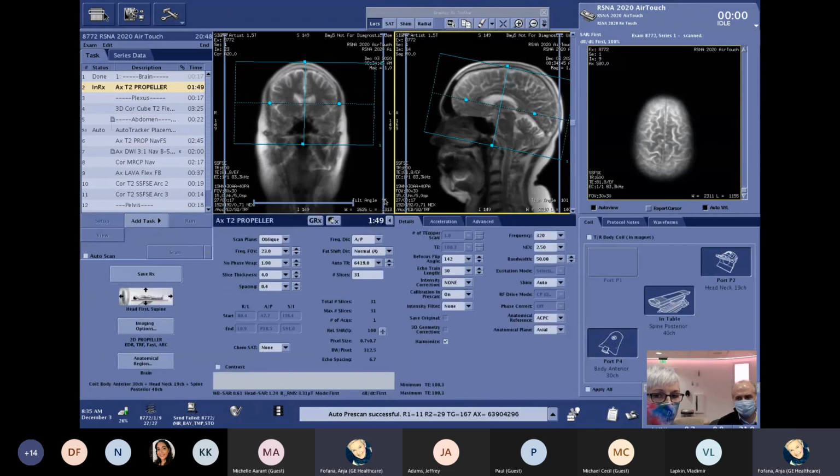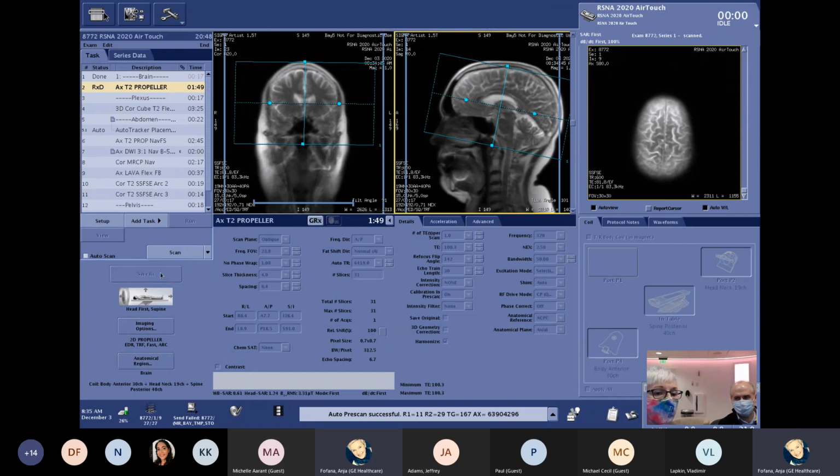And the other thing we want to show quickly is that we have our first deep learning on the scanner also on our 1.5 portfolio. So here the slice prescription has been done with RX. Slice prescription is selected here on the user interface. We have certain landmarks where we can select, and we've selected in that case the ACPC line and the axial plane. That was really our very first deep learning on the scanner, where we've trained where the landmarks are on the brain, and will define those landmarks after a normal 3-plane localizer, which is really huge.